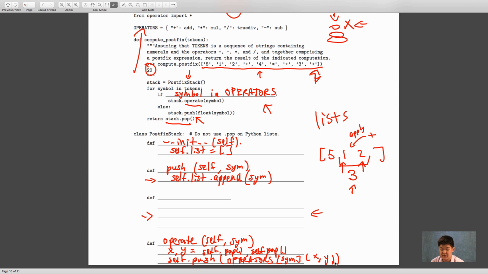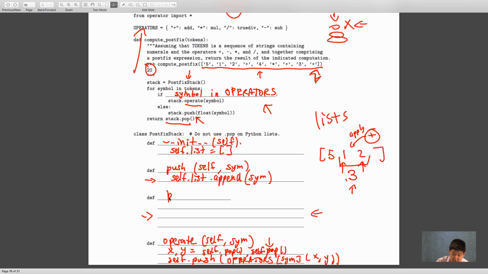So conceptually, I was thinking that we're going to add the 1 and 2, then we're going to pop off both of them using a pop method that we're going to define later. And we just take that leap of faith that our pop method is going to remove our 1 and 2, then we apply our plus to it, and then add that back onto our list.